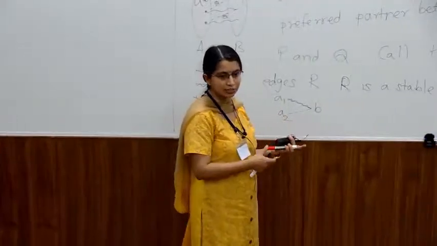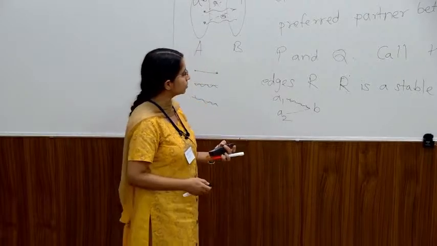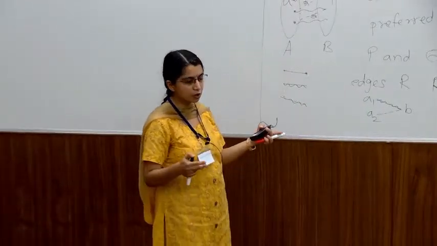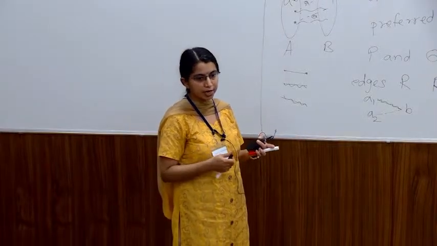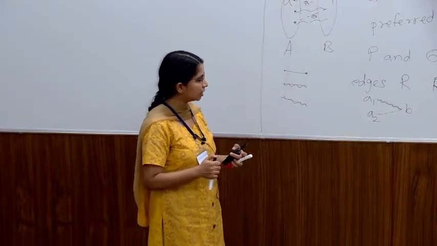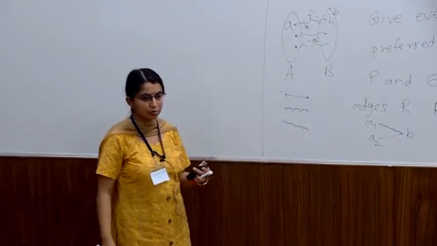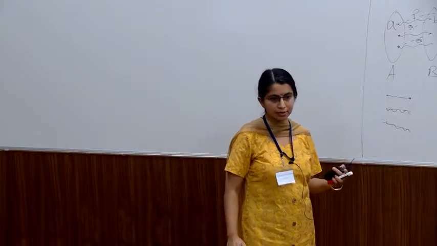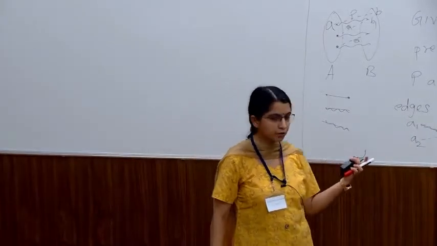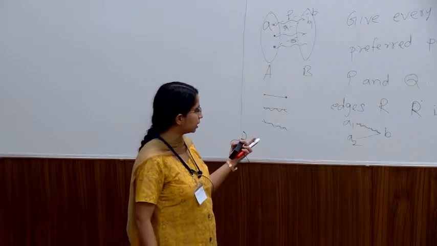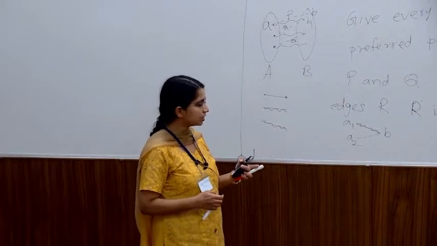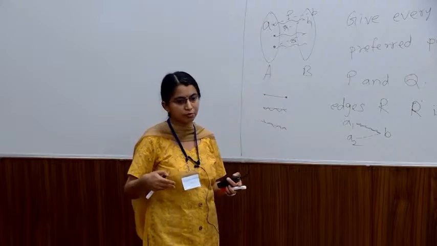Can this theorem be used to enumerate all possible stable matchings? Yeah, so this actually gives a nice what is called as a lattice structure over stable matchings. Okay. So this can be used to prove that stable matchings form what is called as a distributive lattice. And the A optimal and B optimal stable matchings are the minimum and maximum in that lattice. So I am not defining lattice here. But then if you know about lattice or if you study it at some point, you will know that this actually gives a nice lattice structure. So there is a way to systematically go from one stable matching to another.